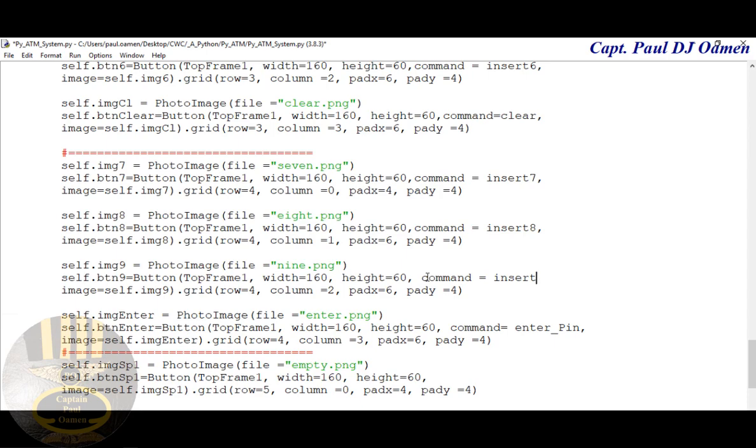So I have managed to call every single button. Now we need to try it out.